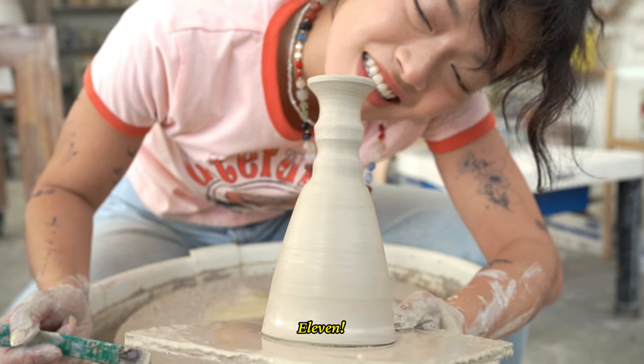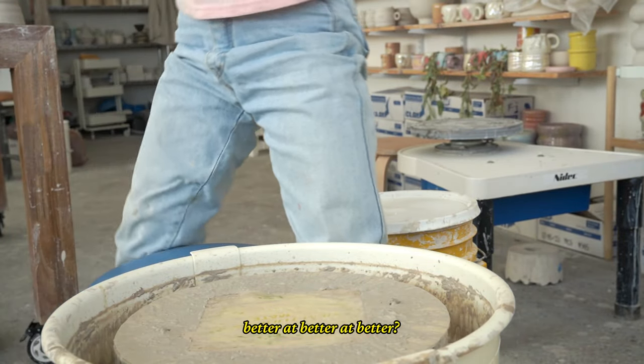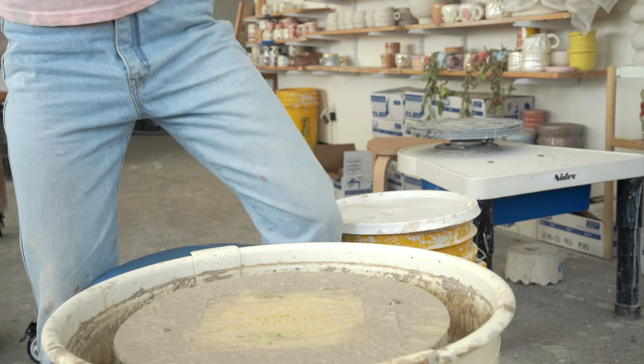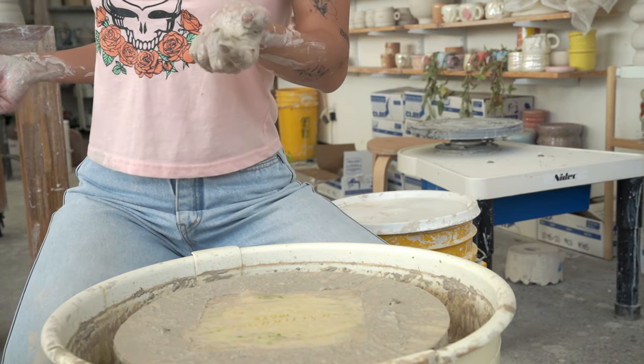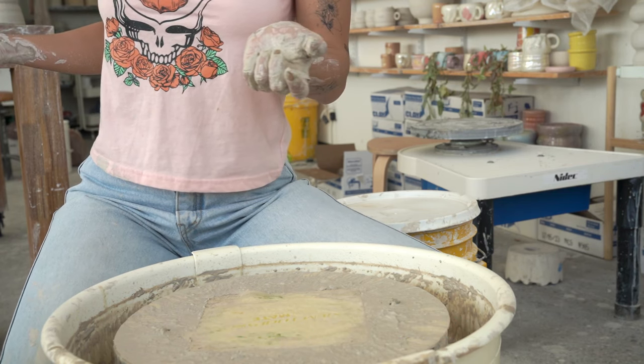Number 11. I feel like I'm getting better and better. I better be getting better and better. Oh, that's nice. I need like a little bit more clay. It's all quite big still. Oh, but then it shrank. Yeah. And I can still trim it down a bit.